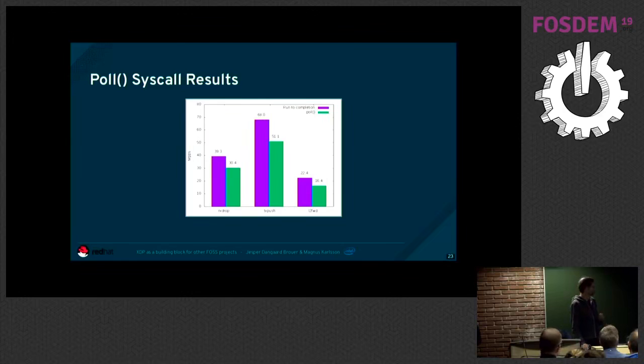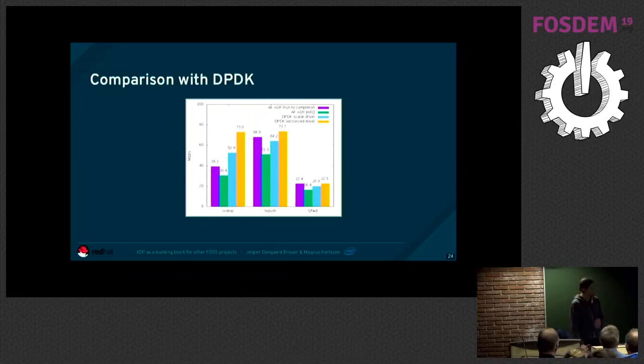But the key question is now, how do we compare to DPDK? Because DPDK is the benchmark of how fast you can go. So if we compare here, now we have 4 graphs on each single benchmark. Furthest to the left, you have the run to completion mode in XDP, where we use 2 cores. And the green one is the poll syscall. We use a single core and a syscall to go into the kernel. And then you have DPDK with a scalar driver, the same kind of driver that we use in Linux. And furthest to the right, the yellow or orange one is DPDK with the vectorized drivers. We don't have any vectorized drivers in the kernel, at least not yet.